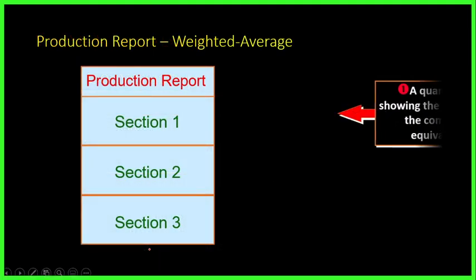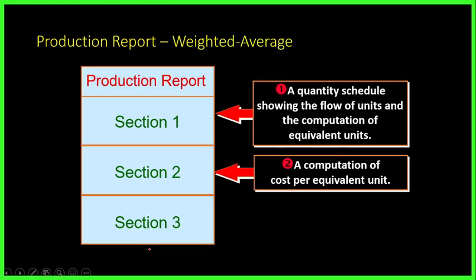That's for materials, and then the same explanation for conversion cost. Okay. Now, before we continue, let's talk about your cost of production report. Basically, there are different kinds of formats found in your textbook, in other books. Ewan ko ba, basta pag iba yung author, iba na rin yung format nila. But if you try to look at the components of this cost of production report, what is common is that it will always have three sections.